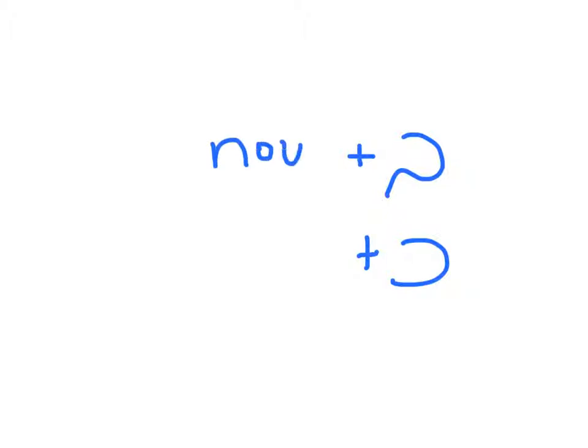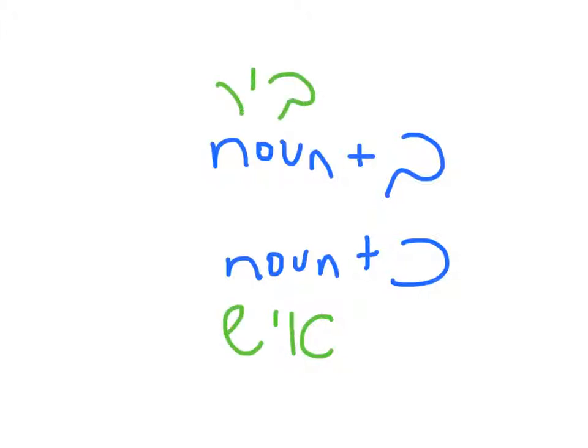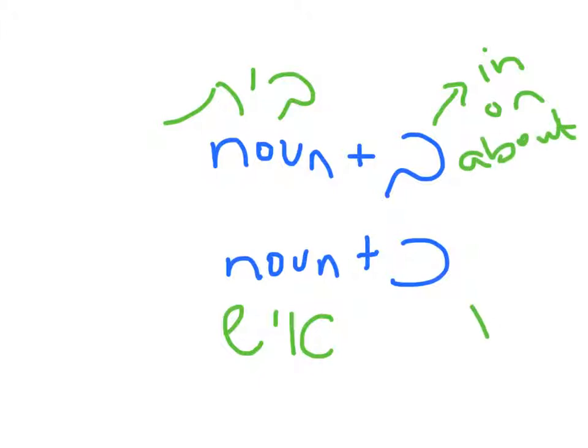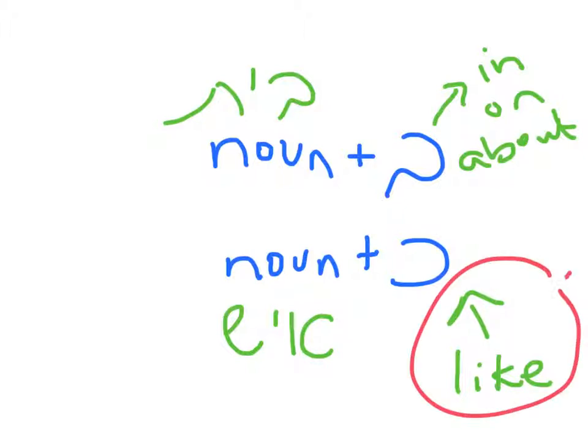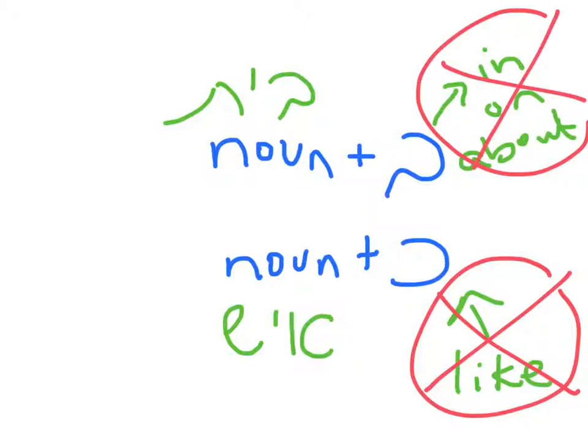You learned in 1004 that the bet or kaf prefix plus a noun such as ish or bayit, what do they mean? A bet, bebayit, would be in a house or on a house, or sometimes in a different word, could be about, etc. Ki, before a noun like ish, would be like a man, ki ish. However, when we're dealing with infinitives, that's not the case. The bet and the kaf do not mean like, and they do not mean in, about, or on.